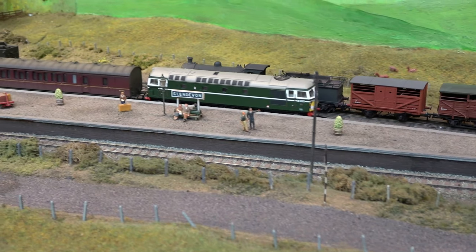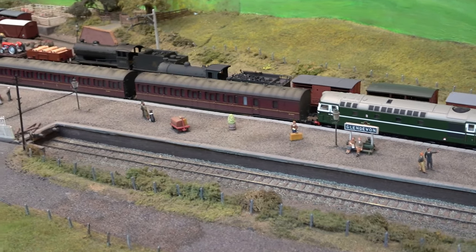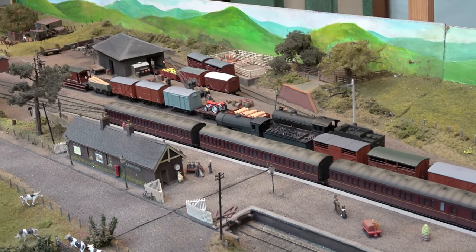Where's the brake van? Yeah, good point. Where's the brake van? I think that is whatever it is, train passed without tail lamp, isn't it?